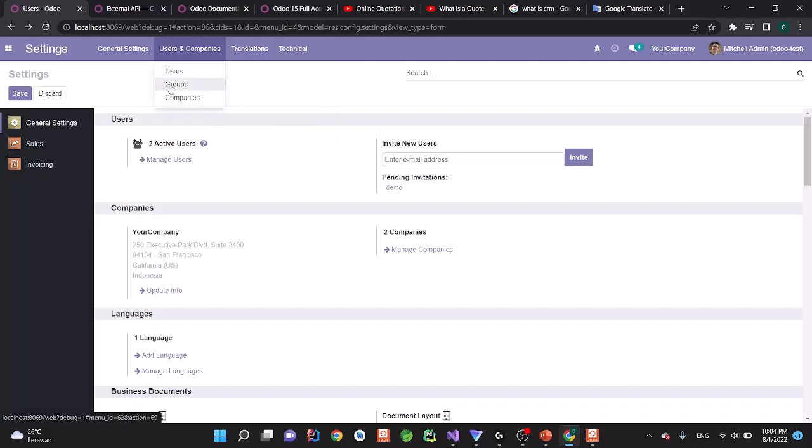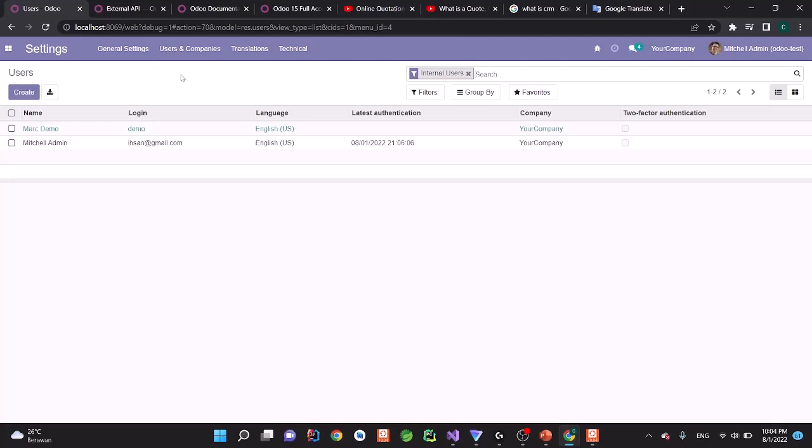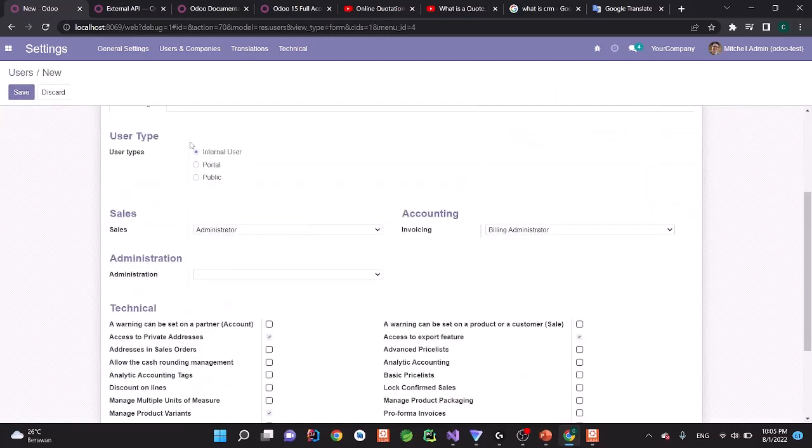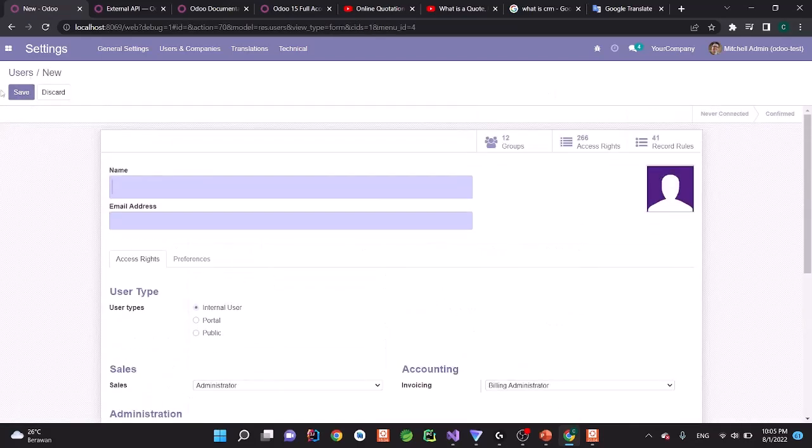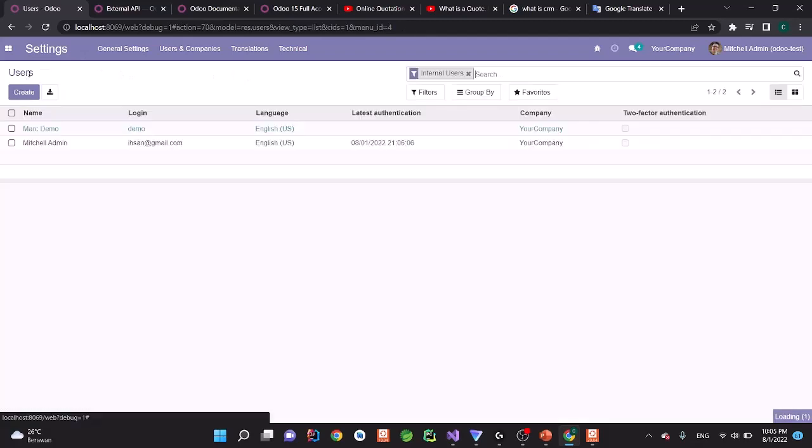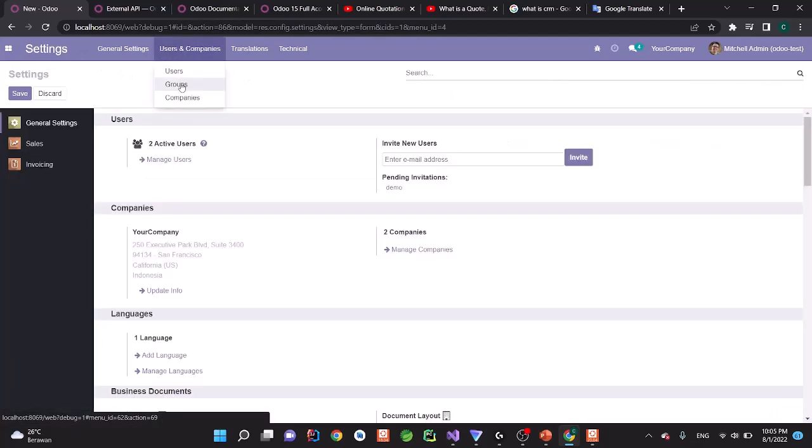And then users and companies, so you can manipulate the users, groups, companies on your Odoo application. So for example, we can create a new user that will be using this Odoo application. We just need to click this create button and then just fill out the form and just save it. Okay. And also there is groups.